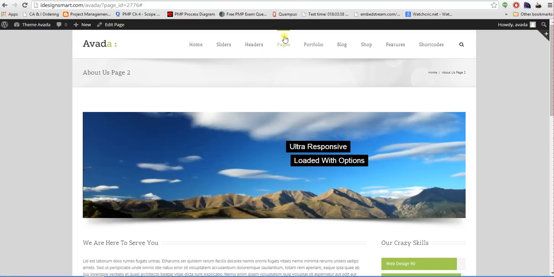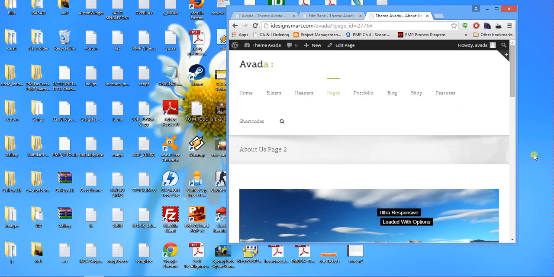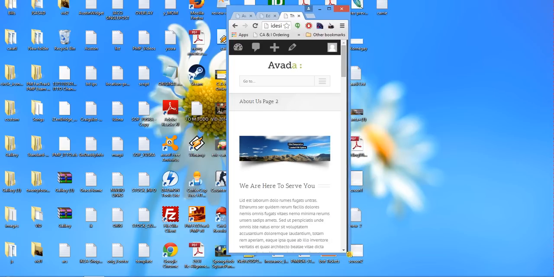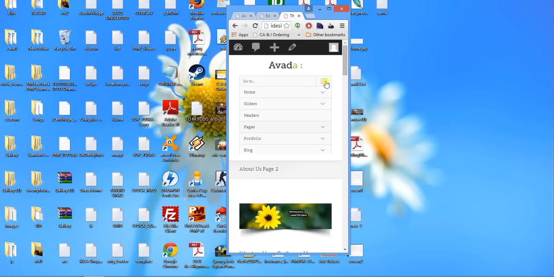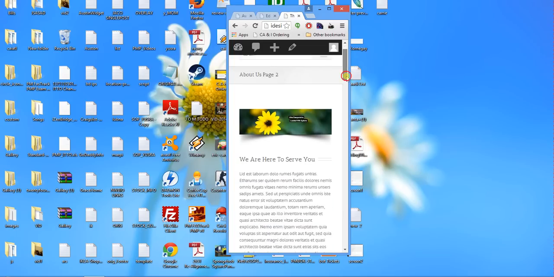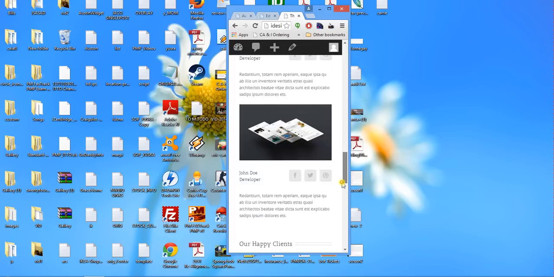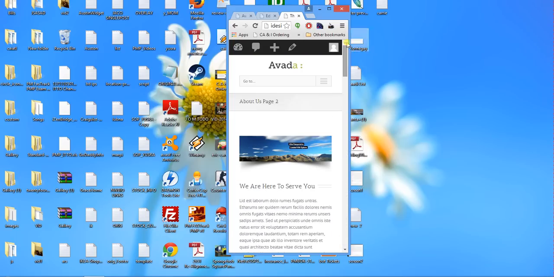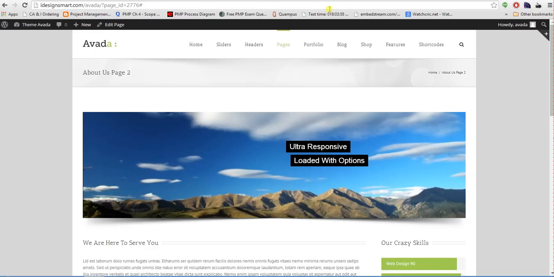So let's say you're on a mobile screen and I resize this window and I go much smaller, then this is how my page is going to look on a mobile. So the menu will resize, and now the menu becomes a drop down, the logo is at the top, and all the content that I had became multiple columns, and it's much nicer than if the site just resized. So this is pretty cool. I really like this theme.